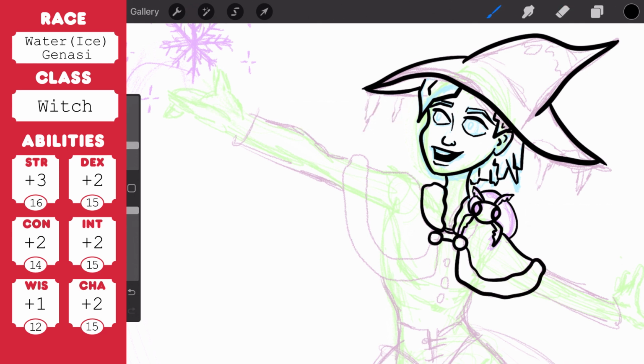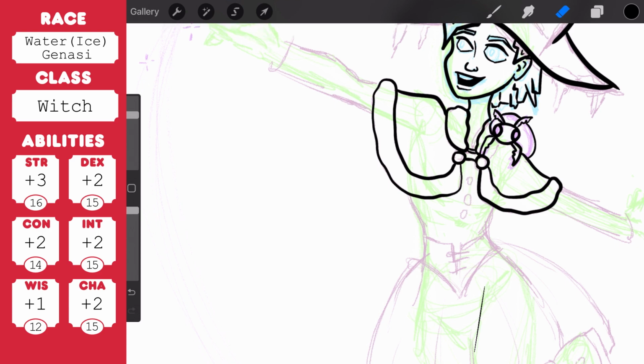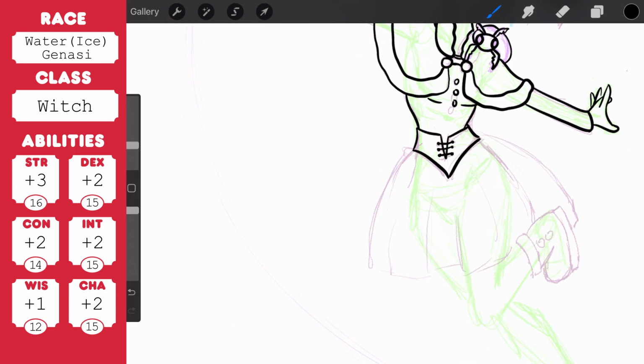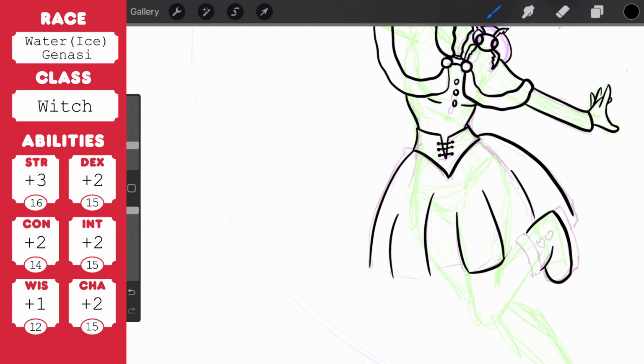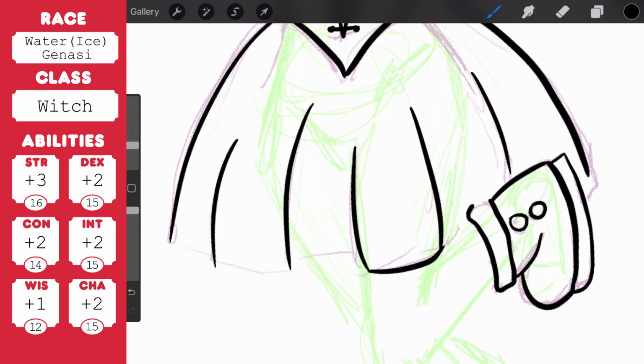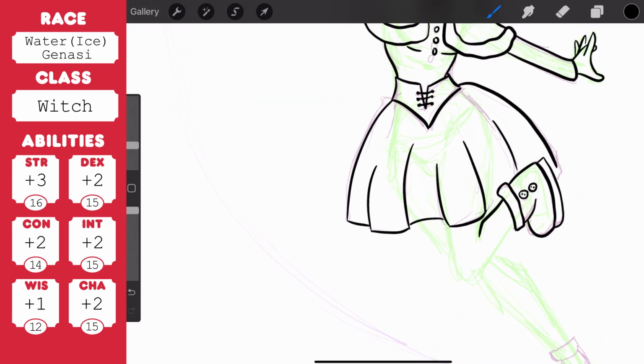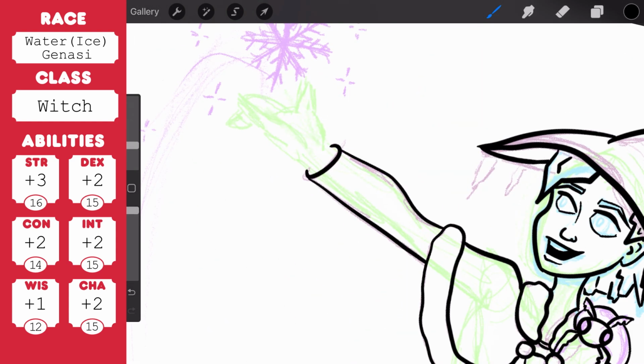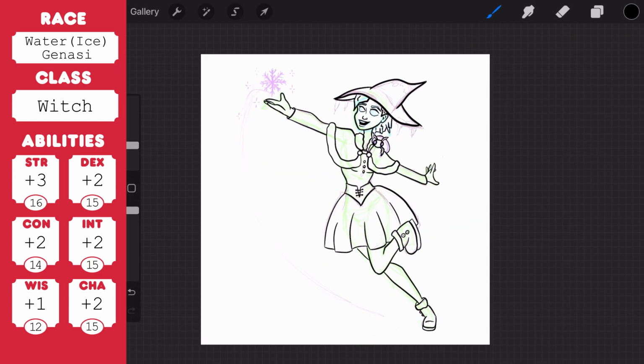I think that she's grown up in this Arctic tundra where there aren't a lot of people. So I think she maybe comes from a small family in a very small village and the rest is just Arctic white nothingness. So her inspiration to go out and adventure is very much coming from the desire to meet new people, make new friends, see what else is out there in the world. And it is a little bit of a Disney princess with her sidekick vibe, I must admit. I didn't go out to make it that way, but whatever, it's cute.